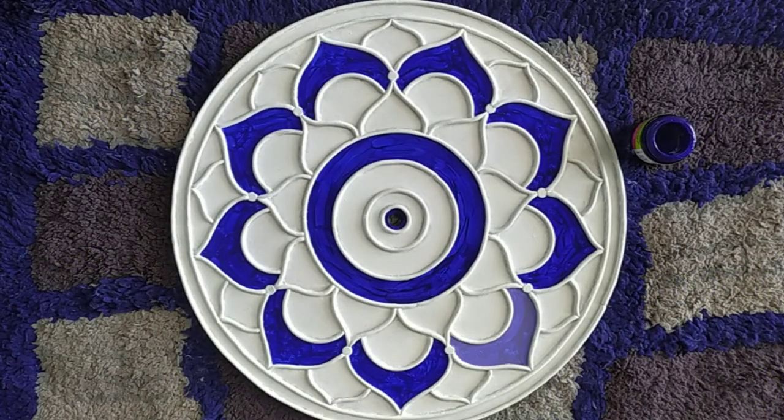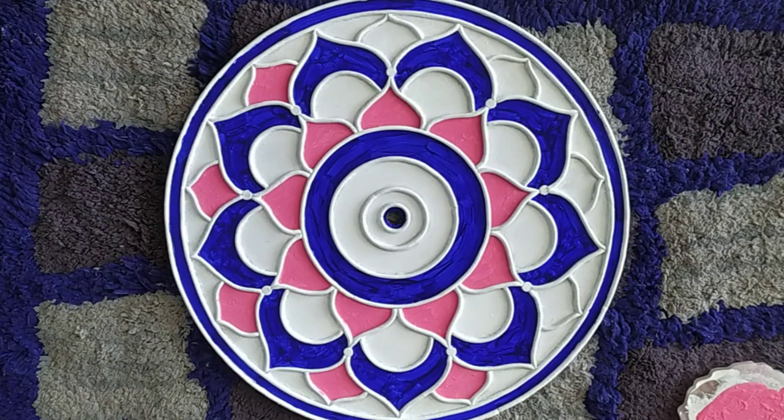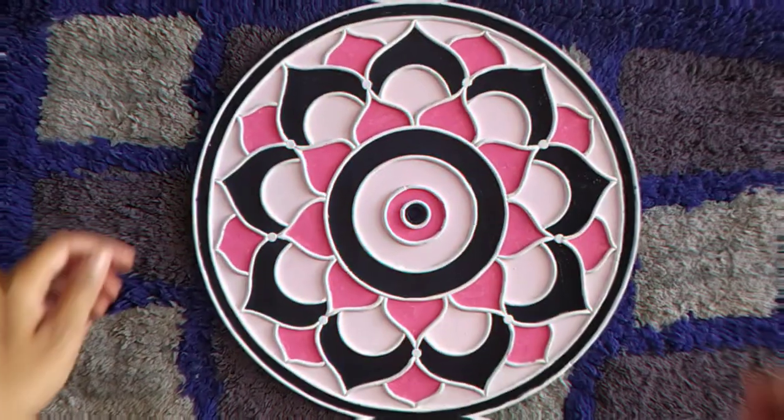I'm using contrast here. First, I decided to go with blue and pink, but after coloring it, the shade of blue doesn't look good on it. So I recolored it into black, and that looks like a stunning contrast.